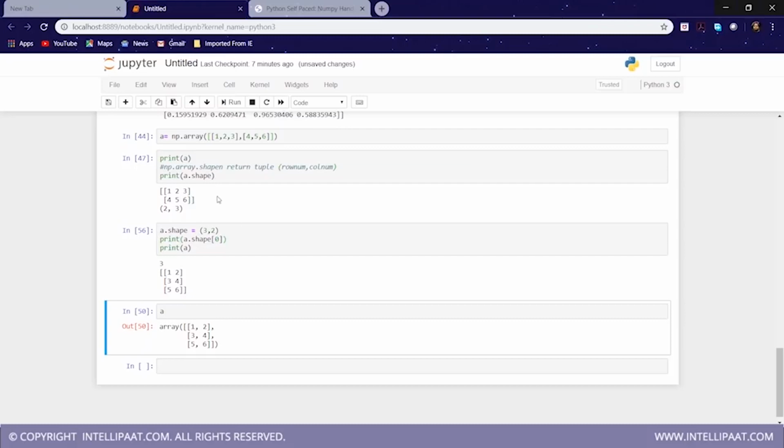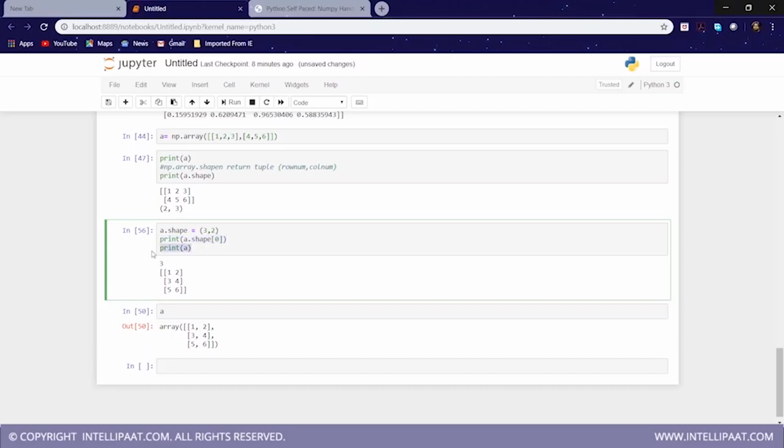So what we can do with a.shape is get the tuple of row number and column number as an output. We can change the shape of the matrix with this shape function, and we can access individual elements. Let's say you want to see how many rows are there in a data set. You would want to loop through all the rows of your data set using a for loop. You don't want to go for map and all. So that's when you use a.shape.